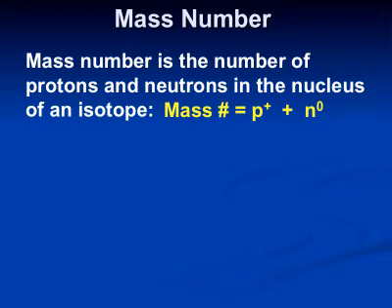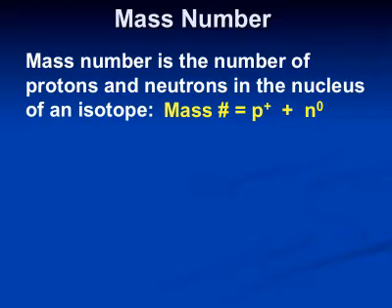To figure out your mass number, you have to add your protons plus your neutrons. Protons plus neutrons equal your mass number. So that is always going to be a whole number. But look up at the periodic table. That red number up there is a mass, but do you think it's our mass number? No. Why is that number up there not a mass number? It's a decimal. Mass numbers have to be whole numbers.